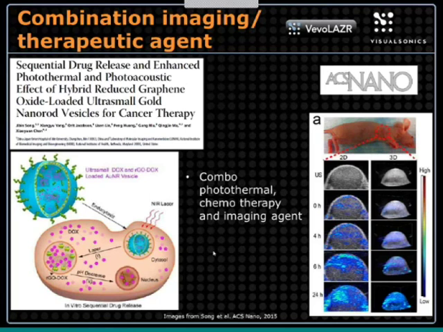So you can image it and then apply the photothermal therapy, which releases the drug, which is chemotherapy. So you're really hammering this tumor. And of course, you'd want to functionalize it so it ends up mostly in the tumor as well. And then you can apply this targeted therapy by aiming the laser just at the tumor. So really interesting work there that I hope addresses that question.